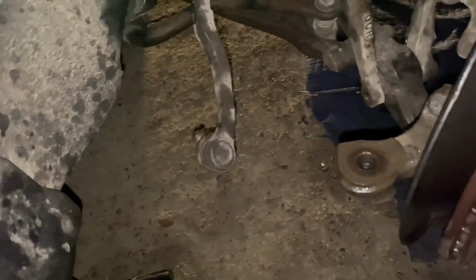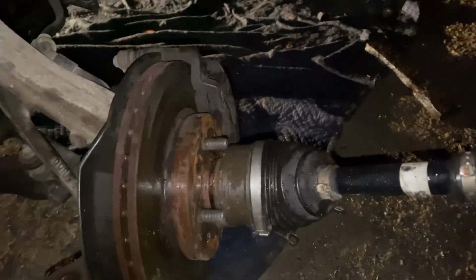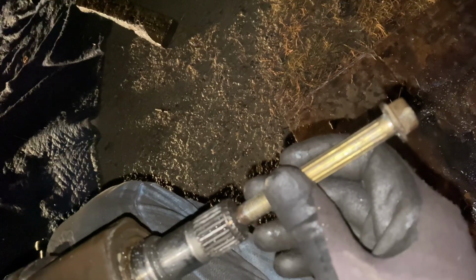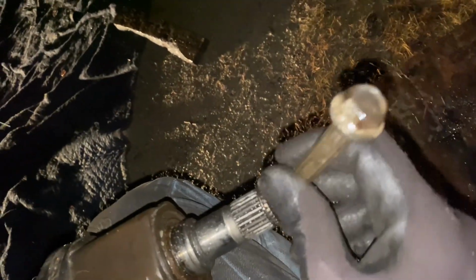I guess I can put the tie rod on. I'm gonna get Osiris, he's cold. So he's in the car, but I'm gonna get him out here to hold this stuff together so I can do this, so I don't do the things I was talking about. I'll hammer on this. It's going to be great. It's pointed.